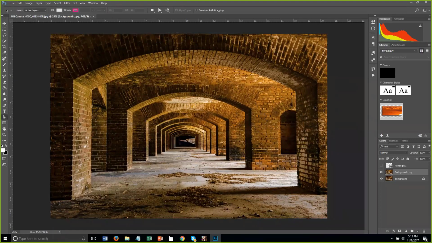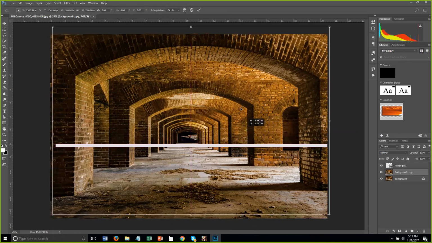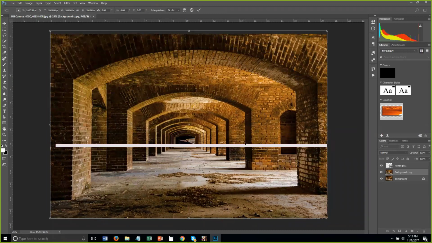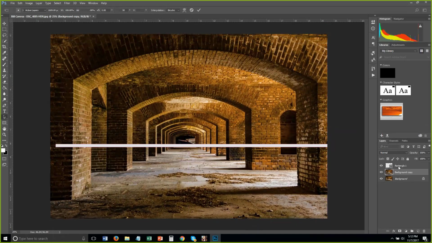You might be able to fix that a little bit with cropping or in post-processing if I spent a little bit more time with that. But what that did, if I did it correctly, whoops, not what I wanted to do. Let me grab that. No, I'm grabbing the wrong layer. Hold on. There we go.